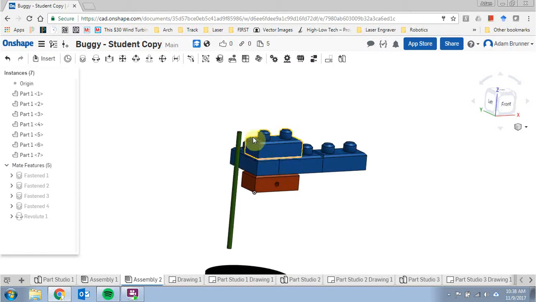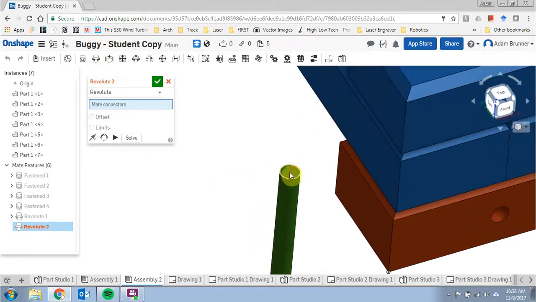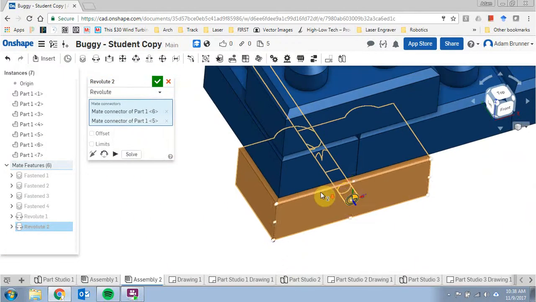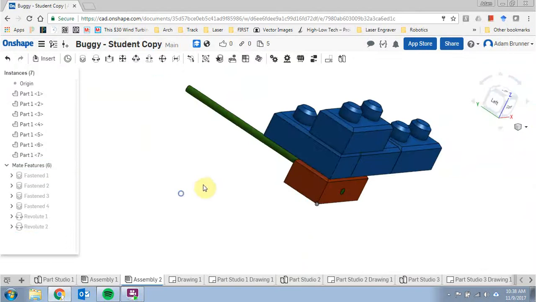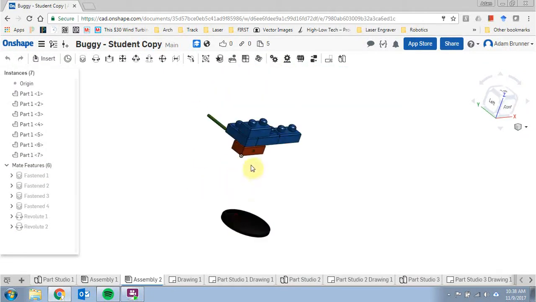So now I'm going to be done with this corner, and I'm going to start to put my axle and my wheel in. Now this is where we want a different mate. We're actually going to be using the revolute mate, and we want to make sure that we place the top here with the top center here. Once we hit OK, we look good, but the problem is, how do I get my wheel on?